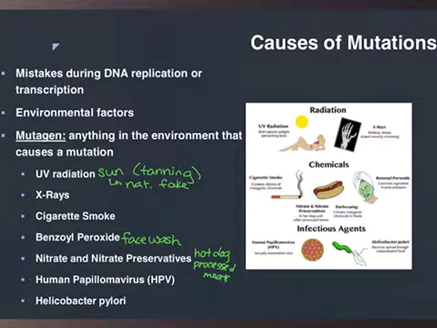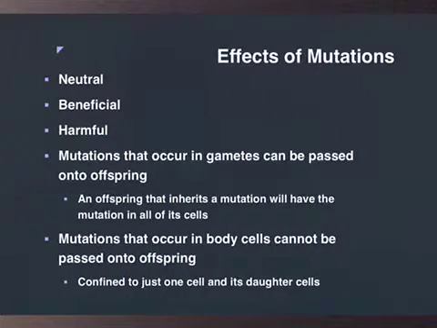The HPV or human papillomavirus, or the Helicobacter pylori bacteria, these are infectious agents. And so they carry mutagens, and if you were to get infected with them, they could cause mutations in your cells. So the effects of mutations can either be neutral, meaning it's not good or bad, no effects, and you probably don't even know that this mutation took place. They can be beneficial, so that would be good for you, or they could be harmful mutations, which would be not so good.